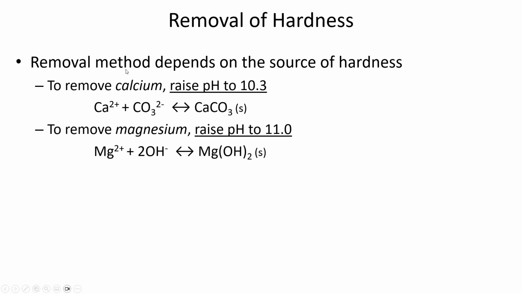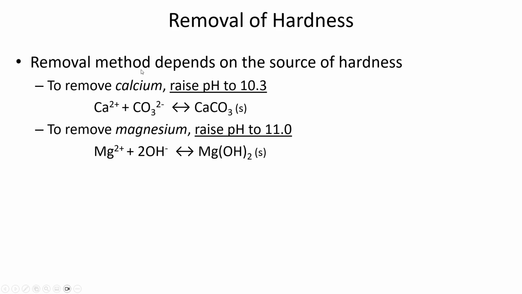And the reason why I say easy is just calcium precipitates first. And both calcium and magnesium, the way that we get that out of the water is, remember, it got into the water in the first place because the water was a little bit acidic. And the lime would dissolve into the water under low pH conditions. And so what we need to do is reverse what got the hardness in the water in the first place. If what got it in the water in the first place was acidic conditions, then we want to make the water basic. We want to take it from its slightly acidic into the basic range.